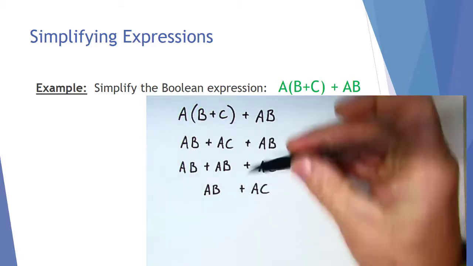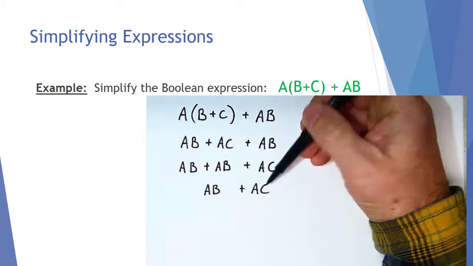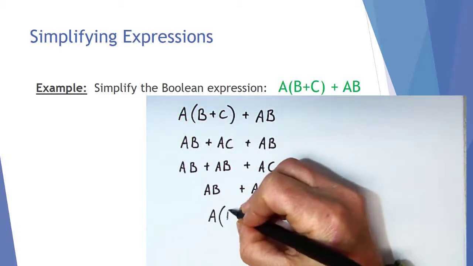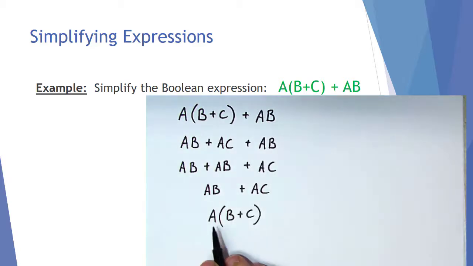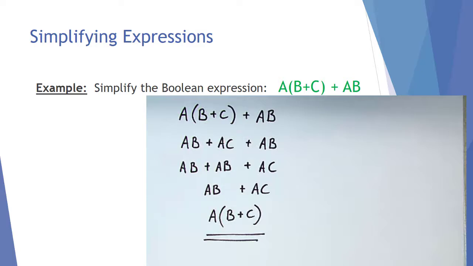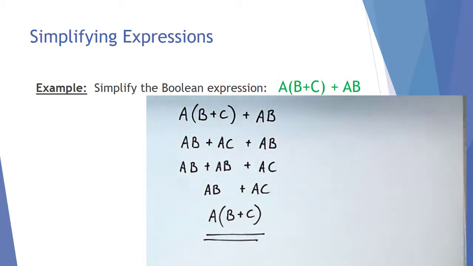We don't need this in both. If you can have an apple and a banana, or an apple and some cherries, that means that really you're going to have an apple regardless. Your real choice is whether you want banana or cherries. And so we can have A times B or C because we factored out, or used the distributive property for, A. Now we've got that down to just 3 switches, and that is completely simplified. It means that this AB term up here was actually unnecessary, but we proved why.